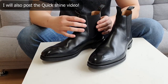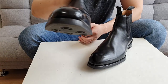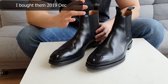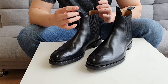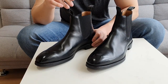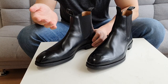I've shined these very quickly before filming — I'll post a shining video as well, it was a quick shine just because the toes were really scuffed. I bought these Chelsea boots two years ago in December 2019, before the pandemic, when I was in the UK visiting family. This is Loke's 1880s line, which is considered more premium compared to their other footwear, with higher leather quality and construction method.